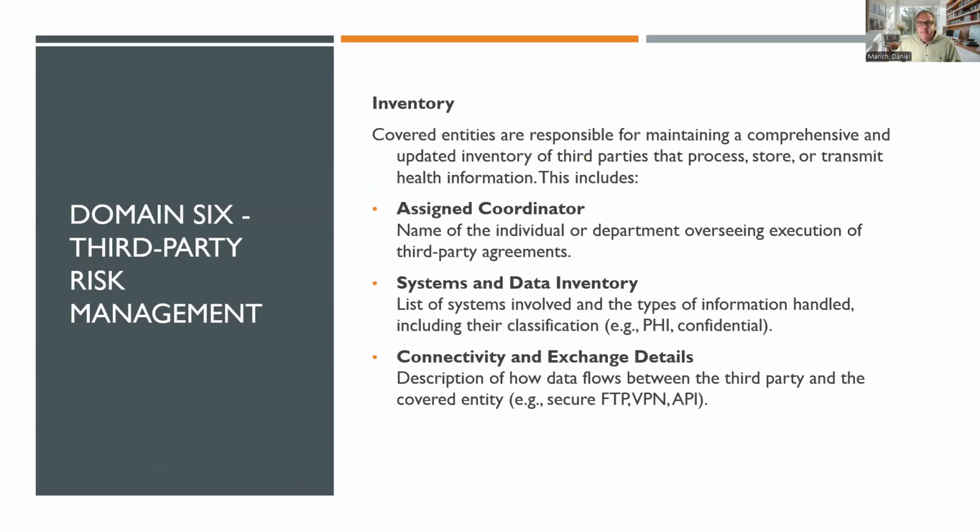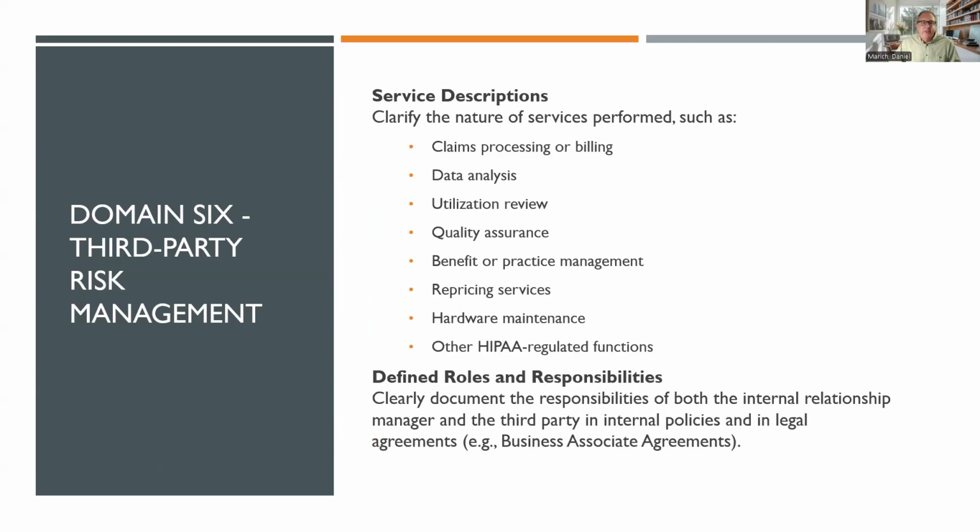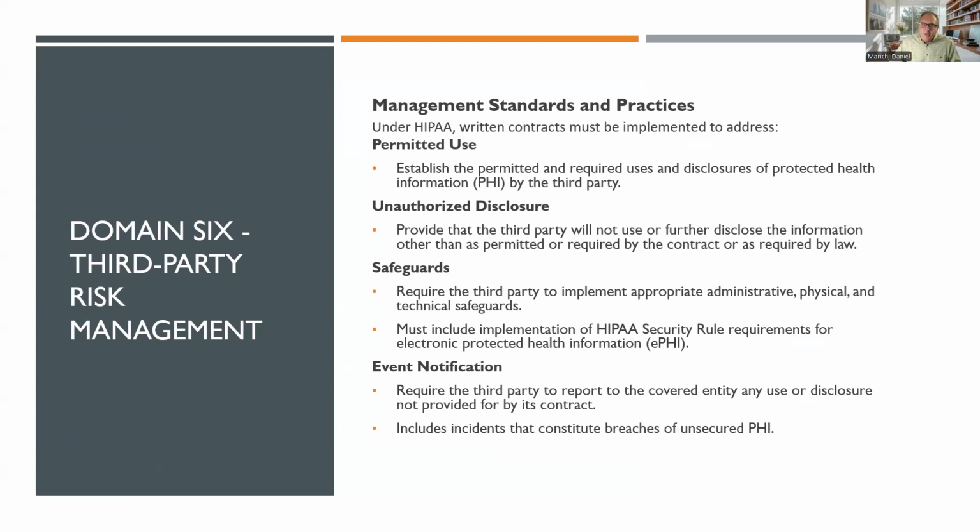Know the concept of the inventory, right? So covered entities are responsible for maintaining a comprehensive and updated inventory of third parties that process, store, or transmit health information. And so then it goes on to list some things that have to be included. What is the assigned coordinator? Systems and data inventory, connectivity and exchange details, service descriptions, right? What is it that they actually do for you? Define roles and responsibilities. Clearly document the responsibilities of both the internal relationship manager and the third party in internal policies and legal agreements.